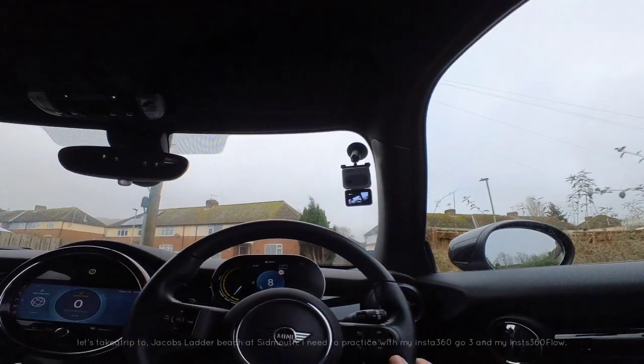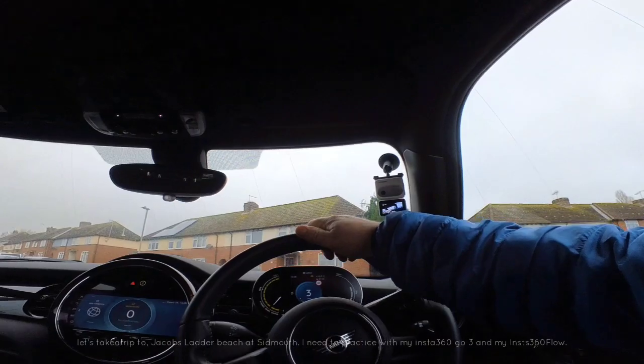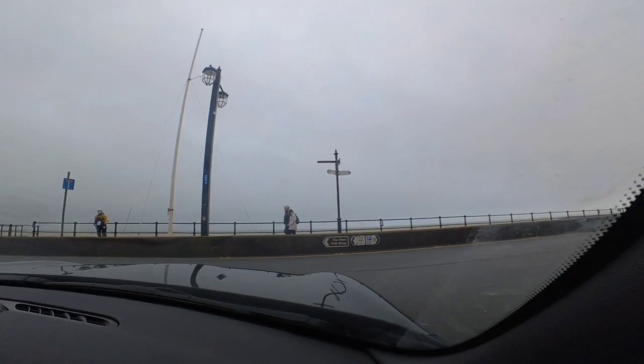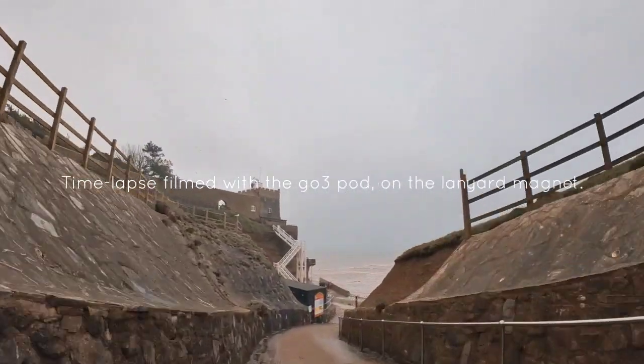Let's take a trip to Jacob's Ladder Beach at Sidmouth. I need to practice with my Insta360 Go 3 and my Insta360 Flow. Time-lapse filmed with the Go 3 pod on the lanyard magnet.